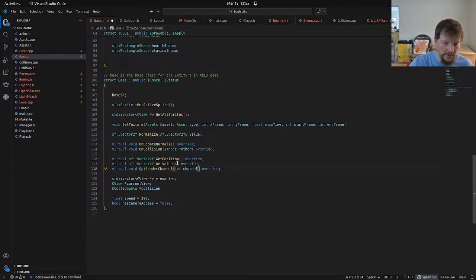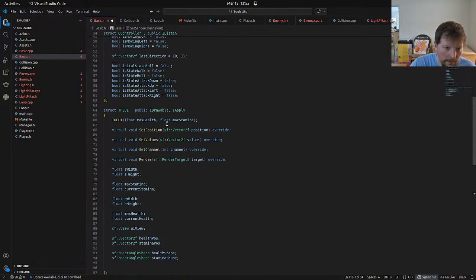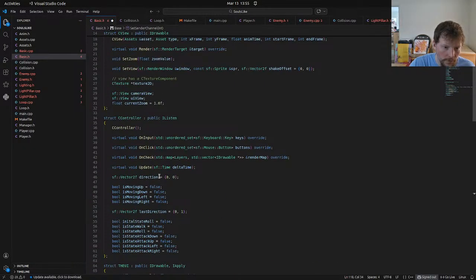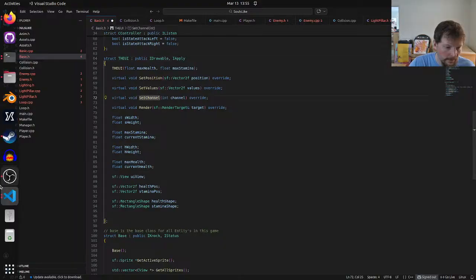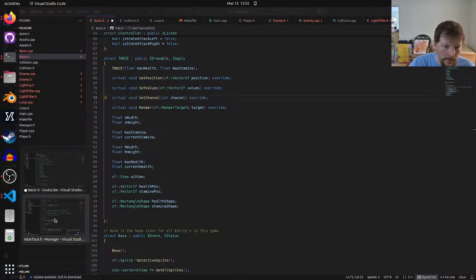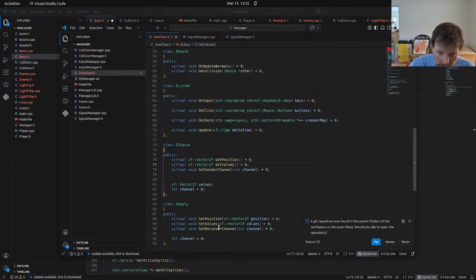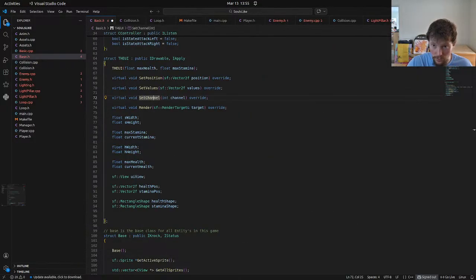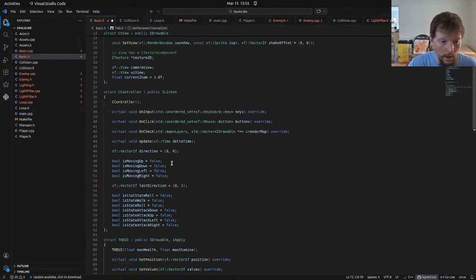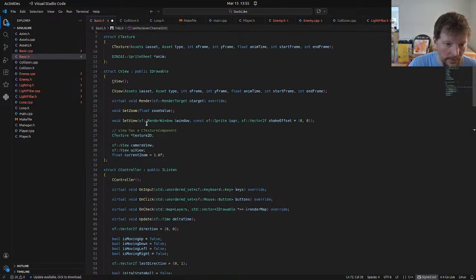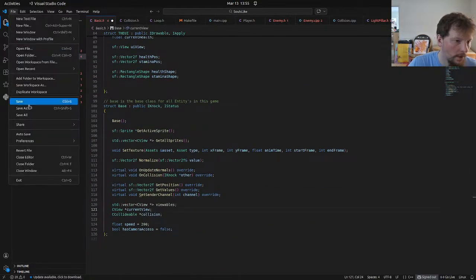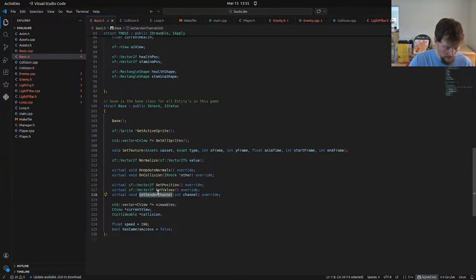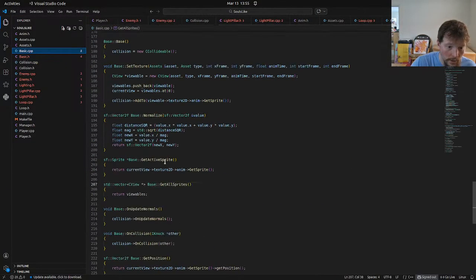So we have a set sender channel, and then for the UI, who's an applier, we're going to have a set receiver channel. And this is going to get rid of the ambiguity between the two functions when we have something inherit from both. This was not something I had foreseen, but I think overall it's going to be a more readable change here.